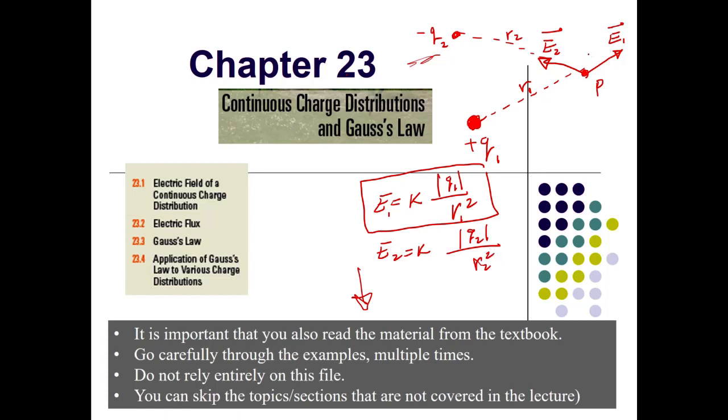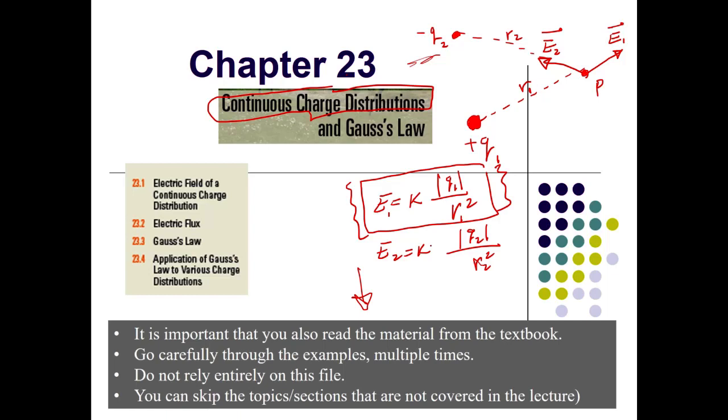You know how to deal with it. We went through many questions before. Each vector will have an x component and a y component, and you find the summation of the x components and the summation of the y components, and you proceed. If you remember, I said this method is only applicable if you have point charges, if Q1 and Q2 are point charges. But what if you have a continuous charge distribution?